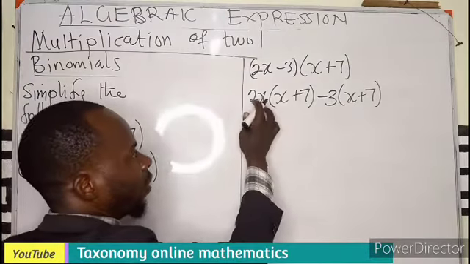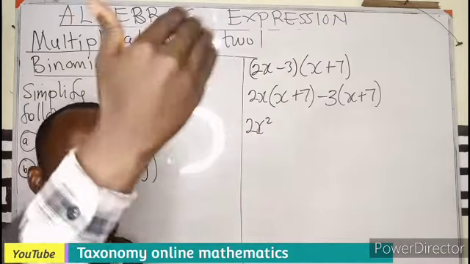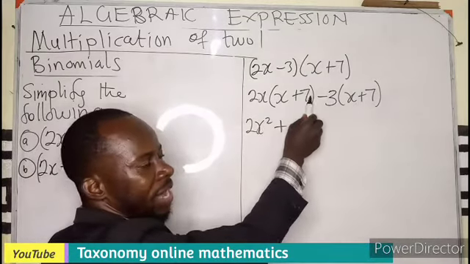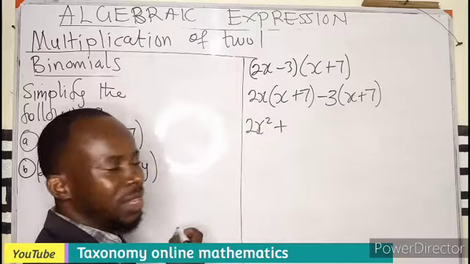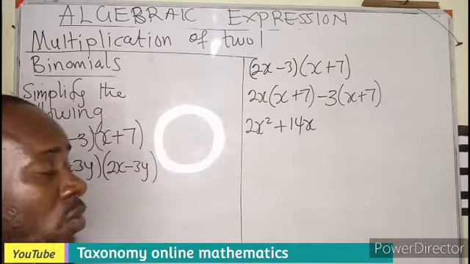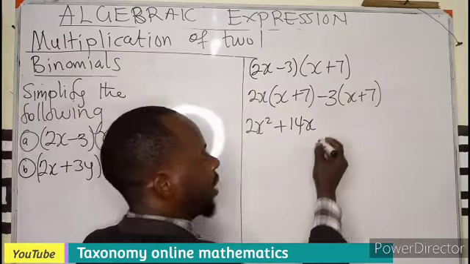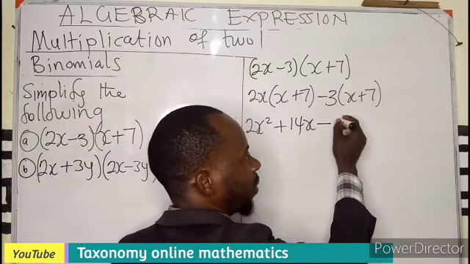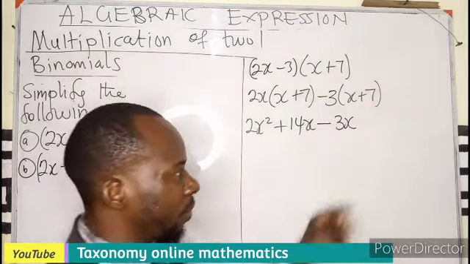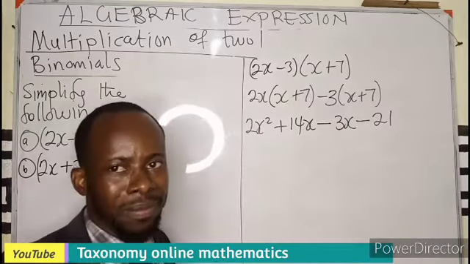Alright, so from here we have 2x squared, as in x times x, the power increases. So 2x squared plus this, there is no variable here. So the constant multiplies the coefficient to give us 14. Then we introduce our x back into it. So 14x. So we are done. So here minus 3 times x. So 3x, you can see that negative will come. Saying this is positive, we are going to have negative 3 times 7, 21.